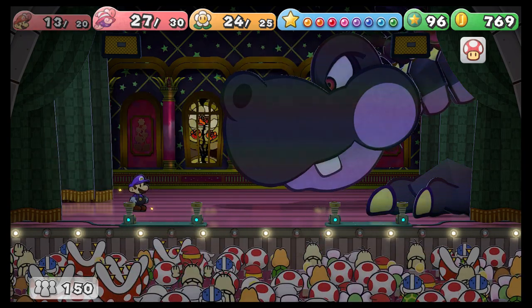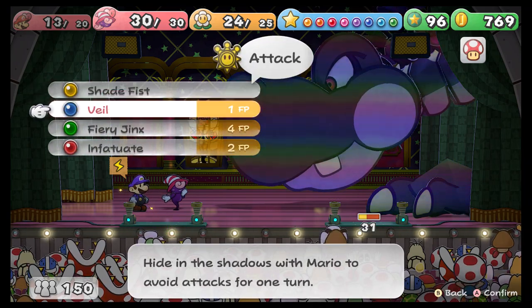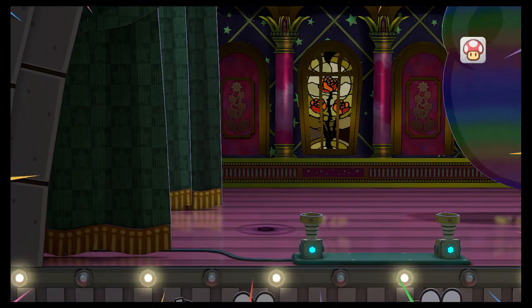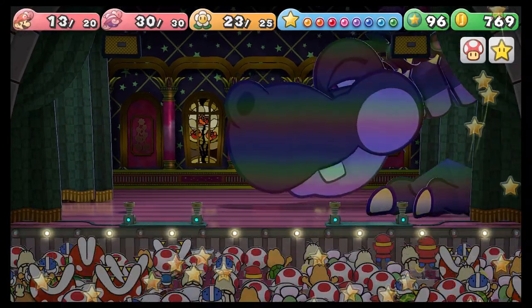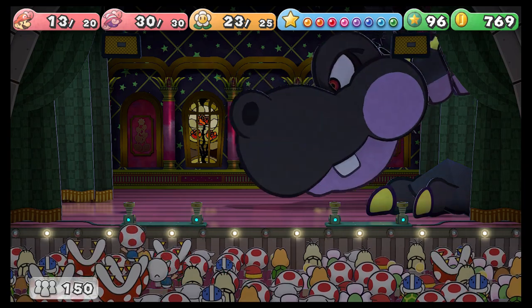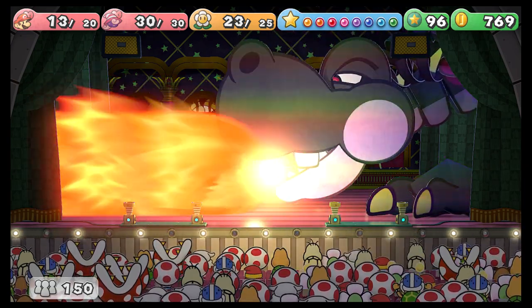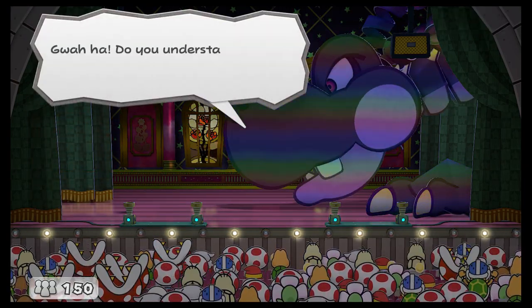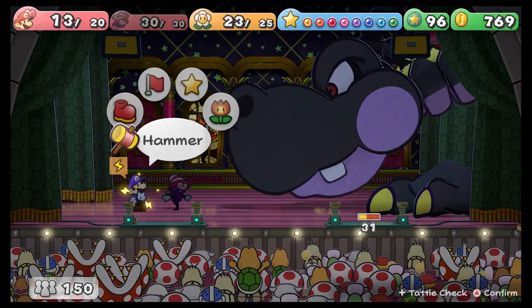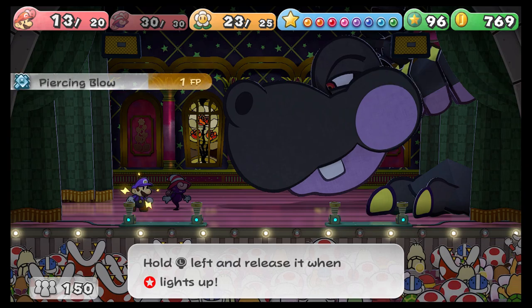Swap to Vivian. Mega Breath. Do you understand my true power now? Yes, your true power of missing.